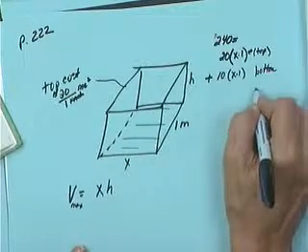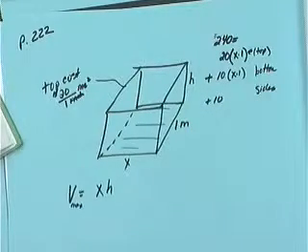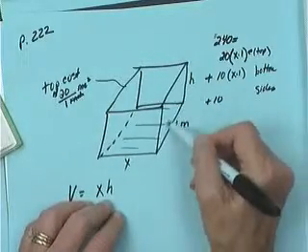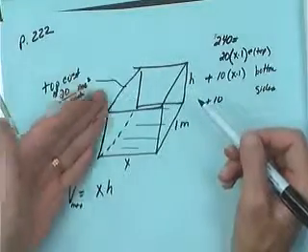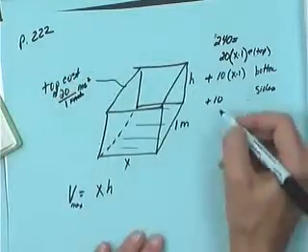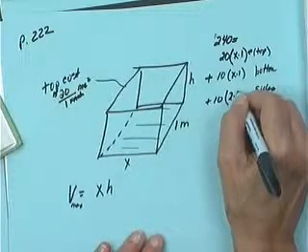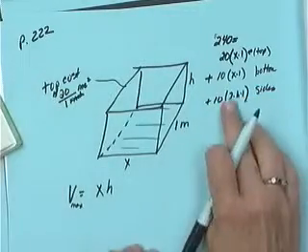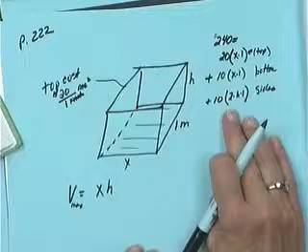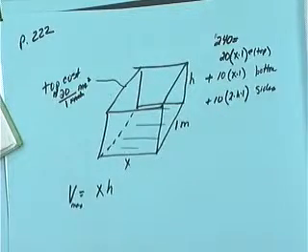All right, let's get the sides. Got to be careful, it's not a square base box. Let's look at the side. What's the area of this side? 1 times H, right? And so the other side is 1 times H. So we'll have 10 times 2 times H times 1. All right, so H times 1 is a side. We have 2 sides, and it's $10. Does that make sense?